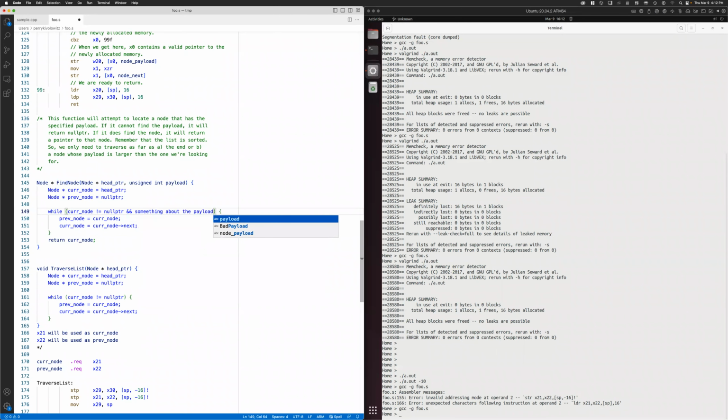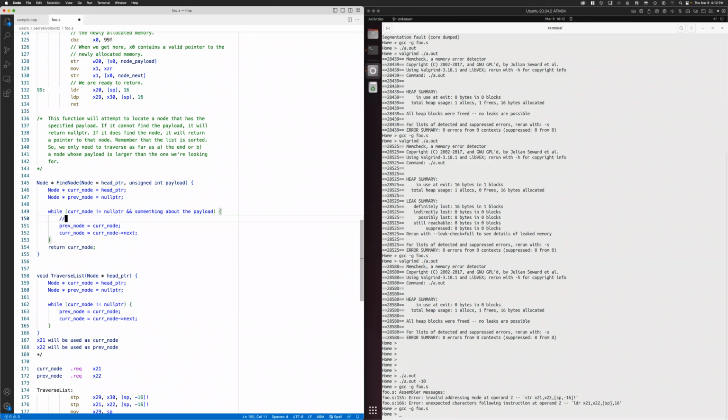Or maybe we could look at payloads here and use a break statement, right? Yep, you got it.